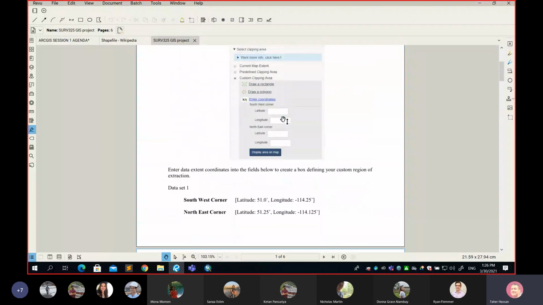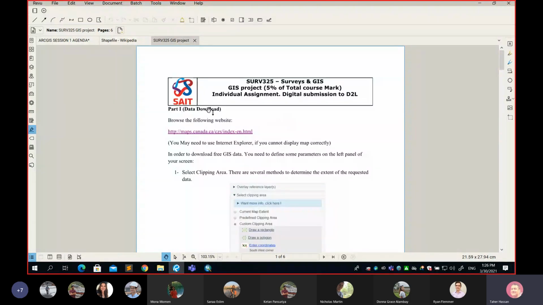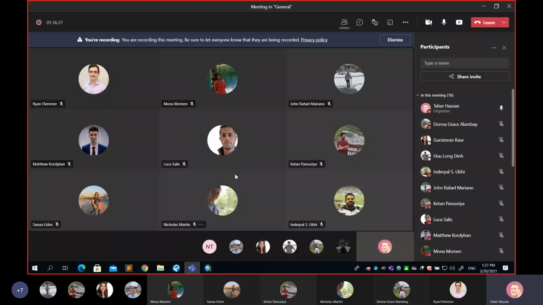And the first part of your project, which you can do right after the class and get ready whenever we cover the next part, is simply a data download. You guys know from last class that what makes GIS so connected to surveying is that every GIS system needs a base map. Can I get you guys to agree on that? Can I get you to agree? Please show your hands if you agree that every GIS system needs a base map.